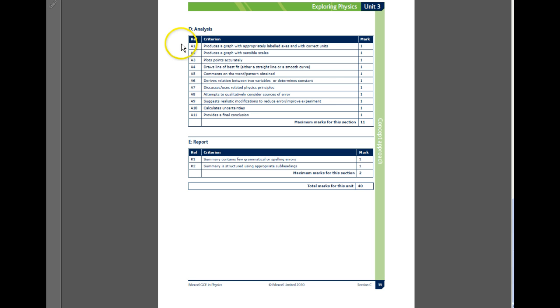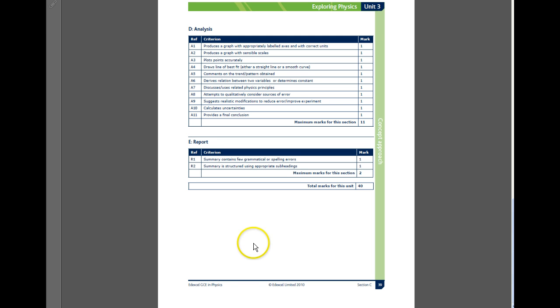Okay, so the criteria are how you get your marks. You have got to get a total of 40 to get full marks. It's well within the reach of all students to get 40 out of 40. Where students don't get 40 out of 40 is where they don't understand the criteria properly, and so their wording is inappropriate, so they might not use the correct technical terms, and the markers are very strict about what they will allow and what they won't. But there's plenty of time to get this right.